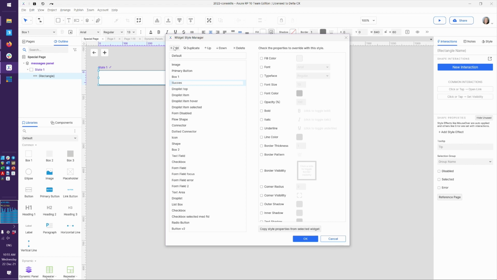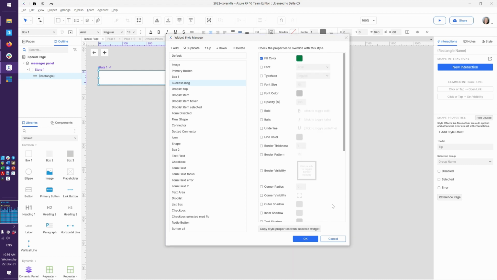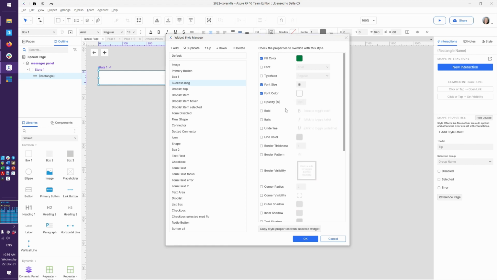So success message. Let's imagine that our success message is some sort of medium or dark green. And let's imagine that it's got a big font on it so nobody misses the important message we have for them. It's a white font. Make sure your color contrast is going to be good there, so it's white on your background color. And we might also say it's a bold font, up to you.